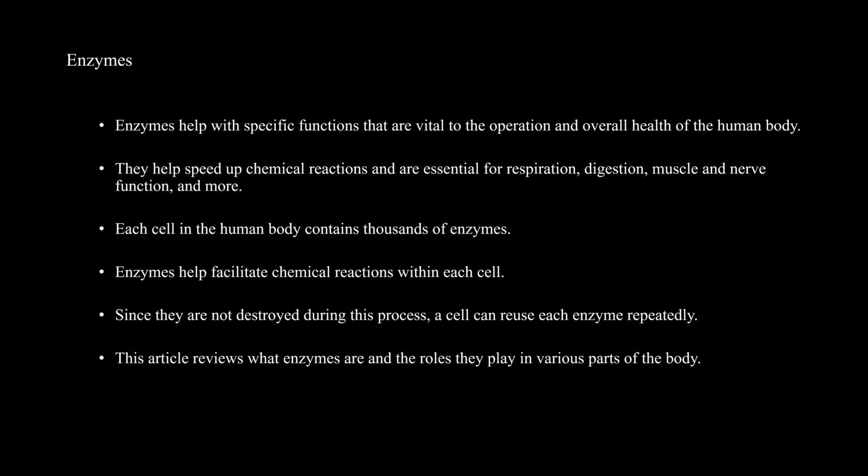Enzymes help in specific functions vital to the operation of the overall healthy human body. They are essential for respiration, digestion, muscles, nerve function, and more. The human body contains thousands of enzymes, and each produces a specific chemical reaction within the cell. The cell can use some coenzymes as helpers, and enzymes play a role in every part of the body.